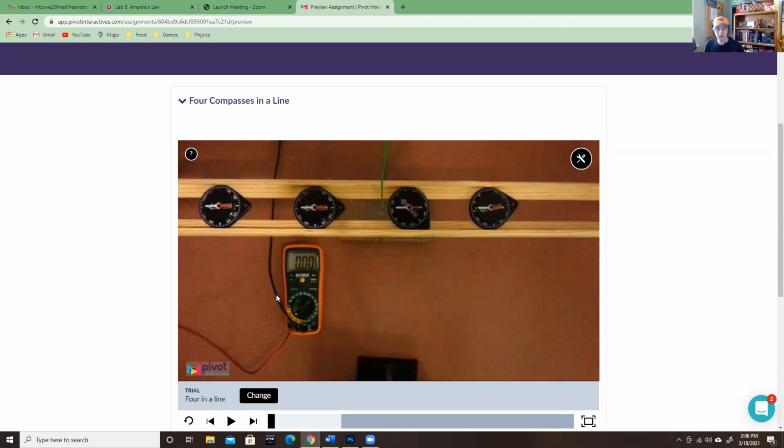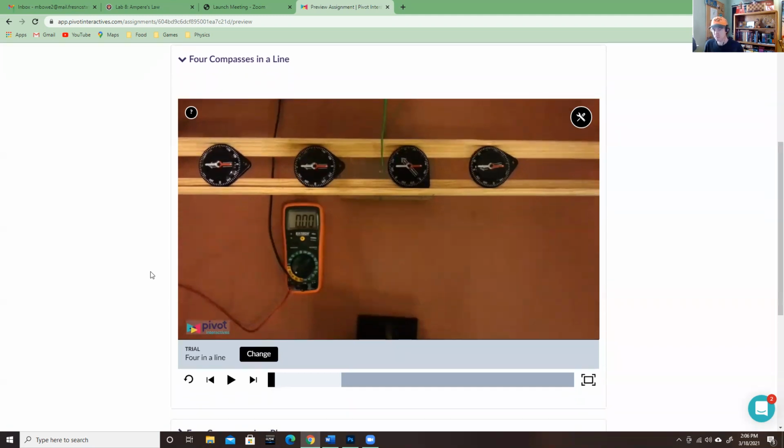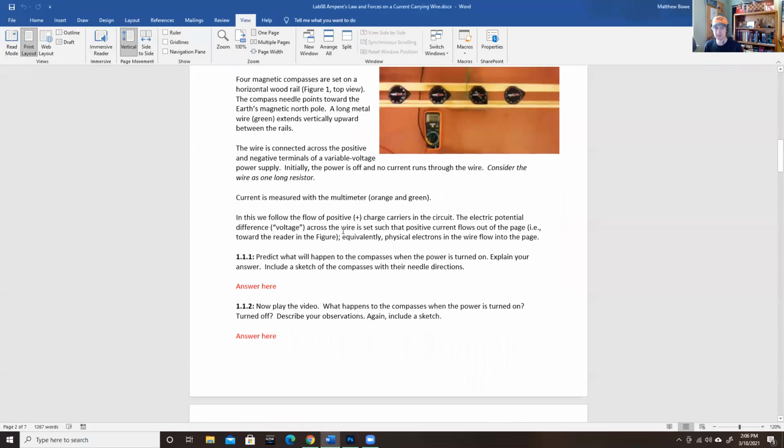Okay, so I believe in the pre-lab, he showed you what they're going to be doing, but you're going to be predicting what they're going to do before you watch the video. In the instructions, in a couple different places, it says predict what will happen. Whenever it says predict, I'm not going to grade how you predict it. It could be completely wrong. That's okay.